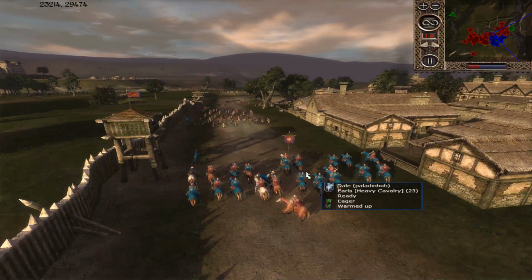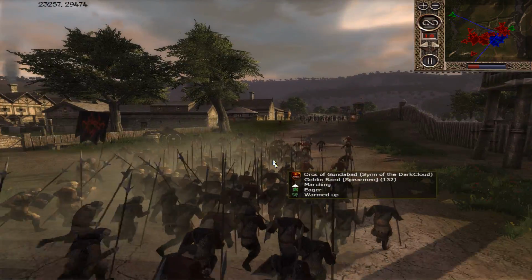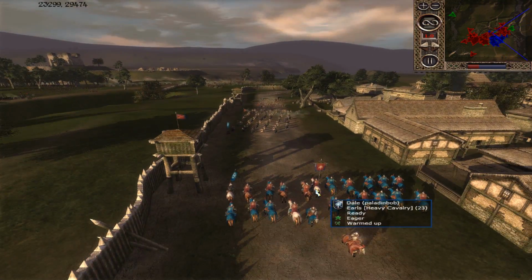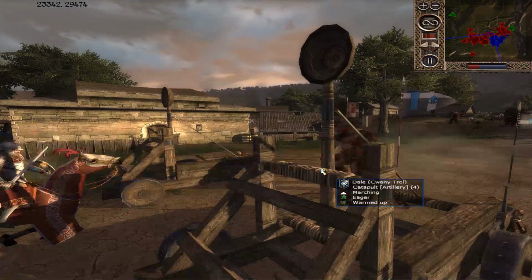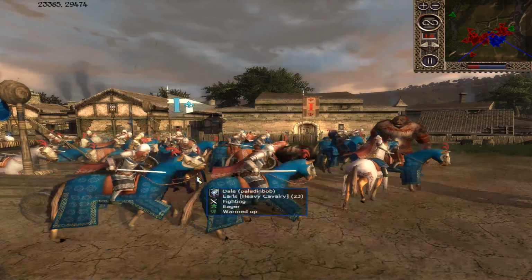We do have some earls. This is actually the general about to be surrounded by some goblin band, getting hit with some archers. The longbows are going to hold the ground. Is he going to charge in, his general? No, he's going to hold his ground. The catapult is pretty much lost. He's trying to save the catapult, but they're down to 4 crewmen. I'm pretty sure if they lose a single crew, they're going to lose a catapult.